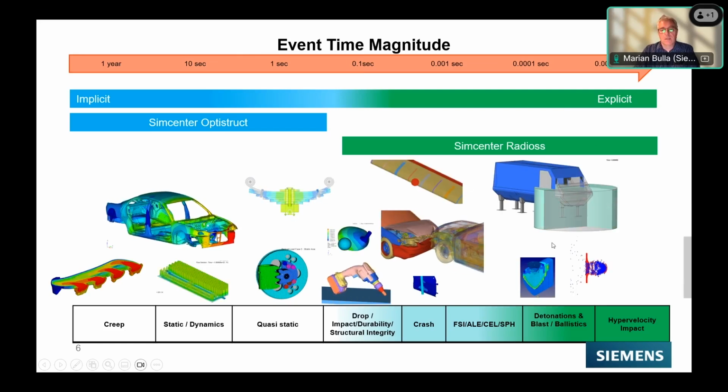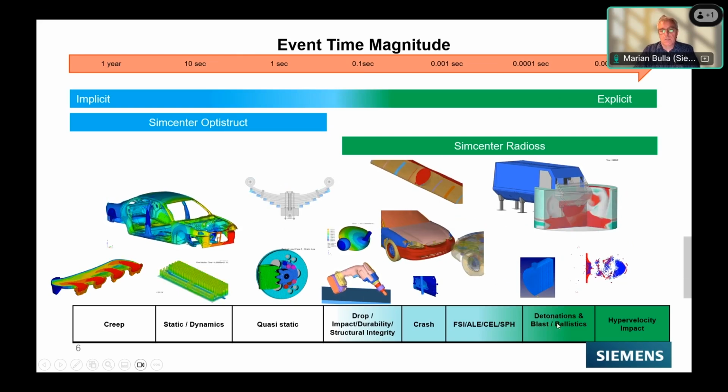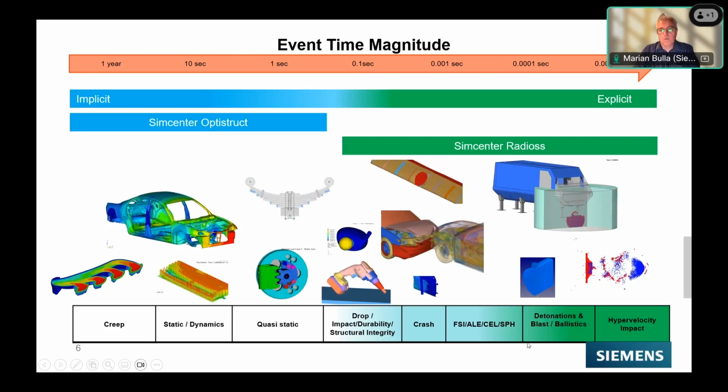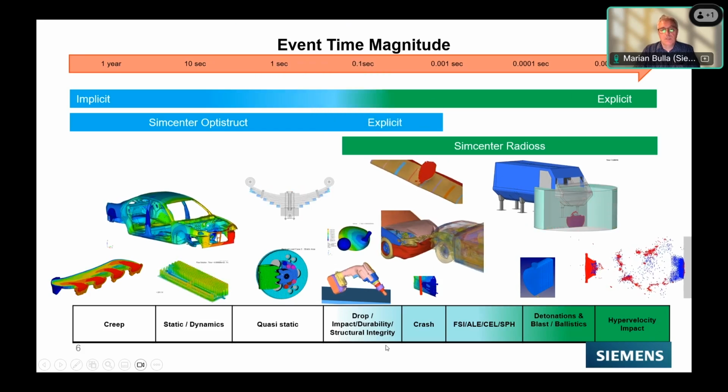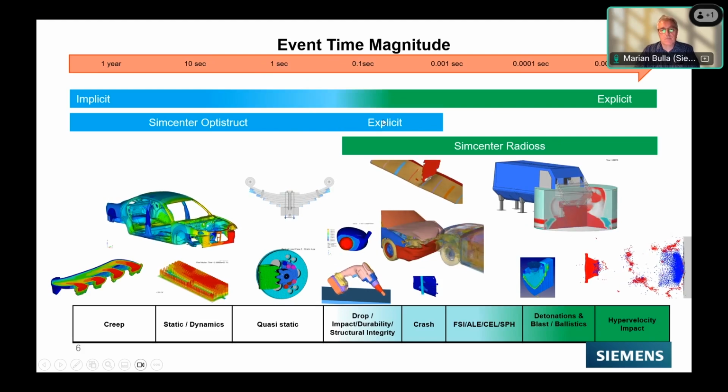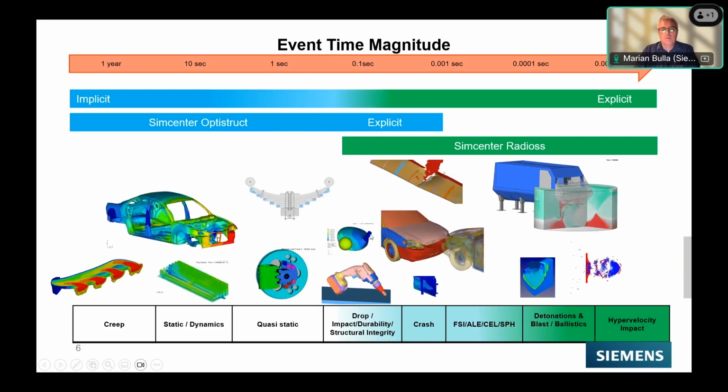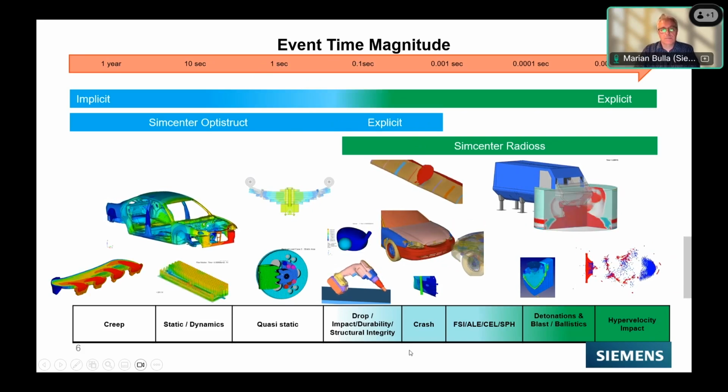So like these events here, car crash or the aero industry, so bird impact. Nowadays also defense applications and the hypervelocity things in space, where you don't have the effect of air. This can be covered with Simcenter Radioss. Anyway, Optistruct has now been enhanced with capabilities for implicit, so you can also run drop tests and these kinds of things with Optistruct already right now.